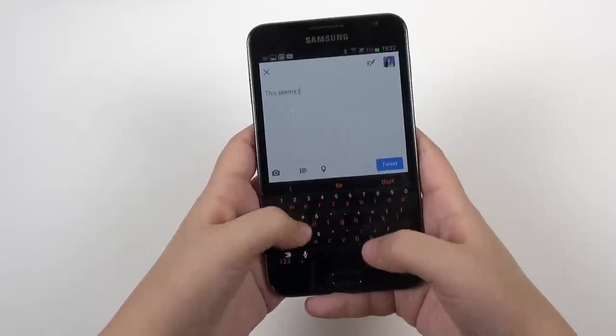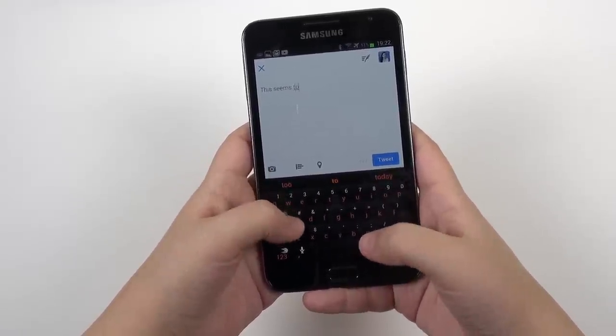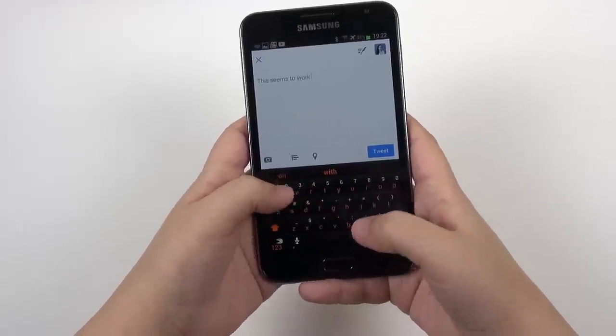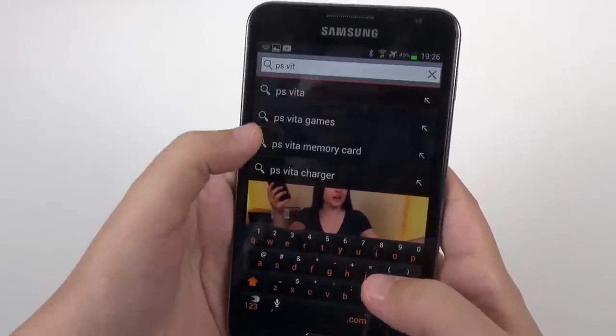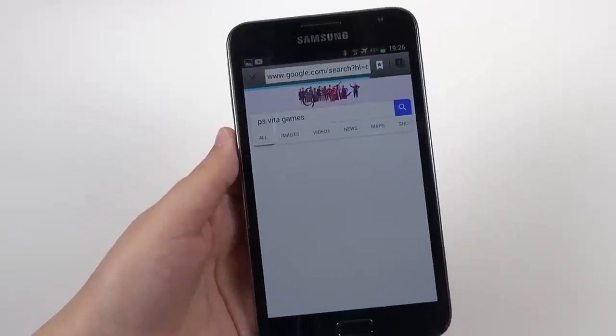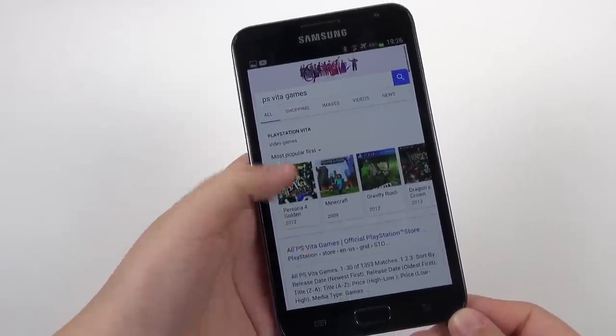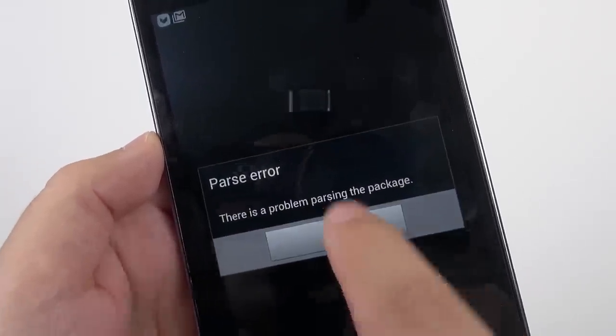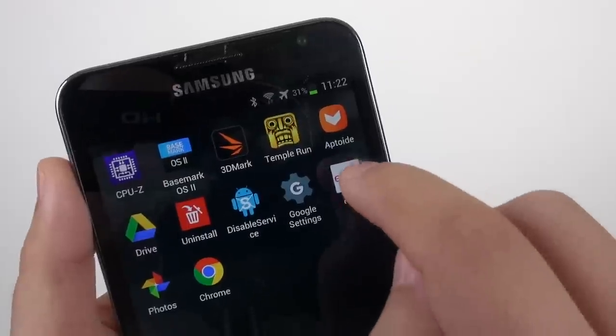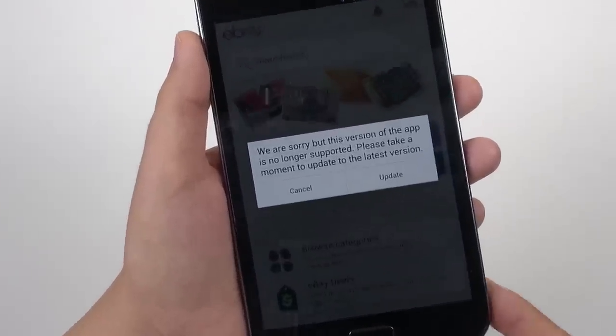As a wrap-up, it can handle some current apps well enough, though multitasking is a bust with a measly one gigabyte of RAM. The Samsung web browser ended up being a speedy treat, as it was optimized for this device way back when. No matter what I did, I could not get the phone to install some newer applications that I really need, and if older sideloaded apps from Aptoide are no longer supported, I'm just out of luck.